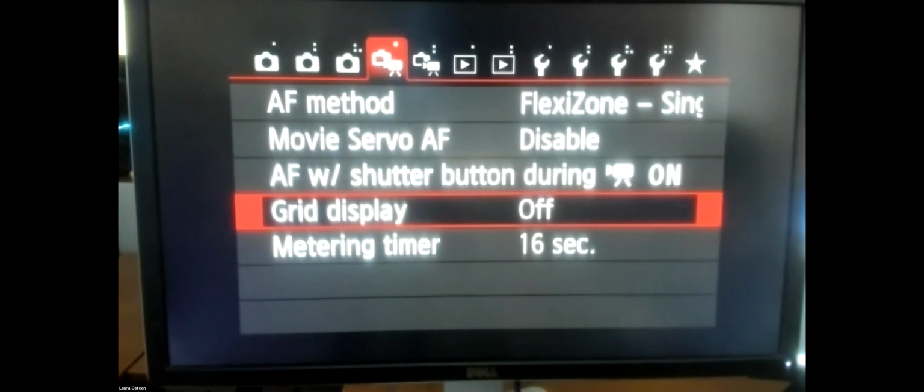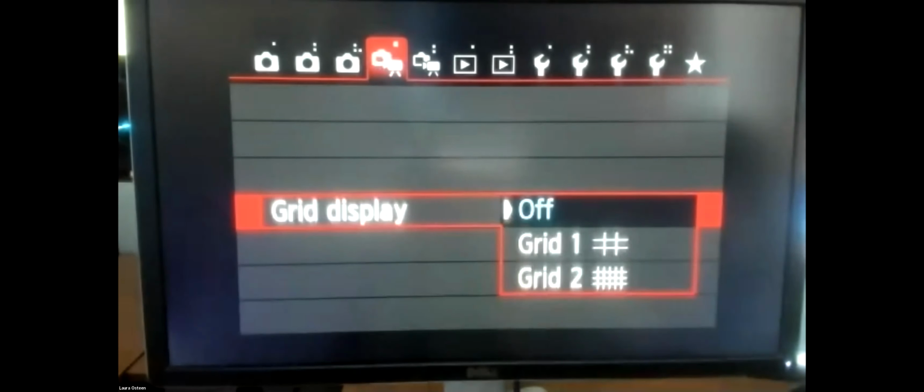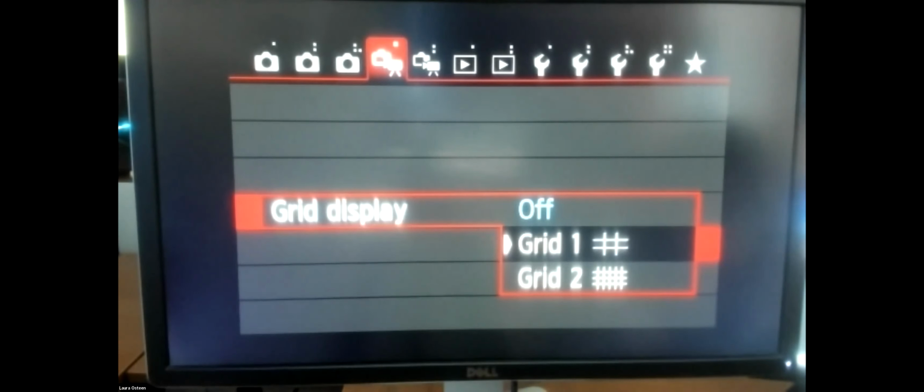We also want to take a look at this grid display. So currently it is set to off. If you want to make sure your rule of thirds is working quite well, you can set it to this grid 1. So if I click that, exit out of my menu.